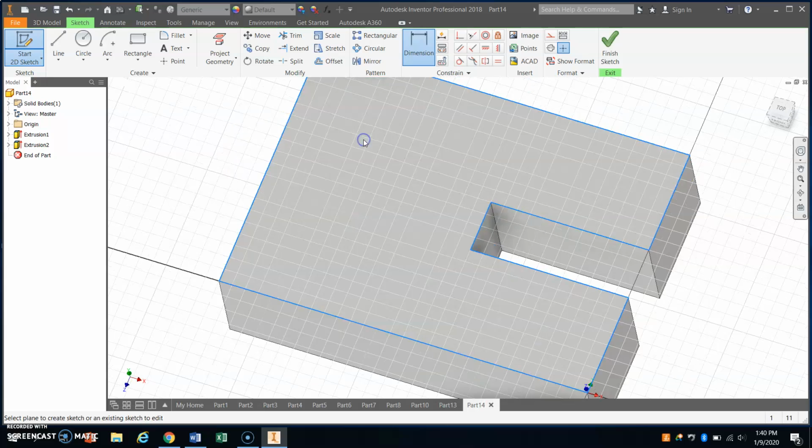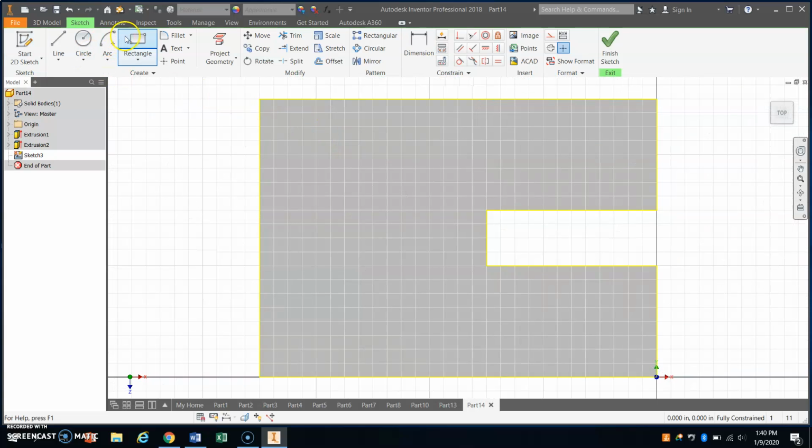All right, now need to start another sketch. This time I'm going to be drawing right back up on top again. I'm going to grab the rectangle tool, start right here on this corner, coincident with this corner. Now I know that the width of this guy needs to be 1, and then it needs to be as wide as the whole thing is, so 2.5. And that's good.